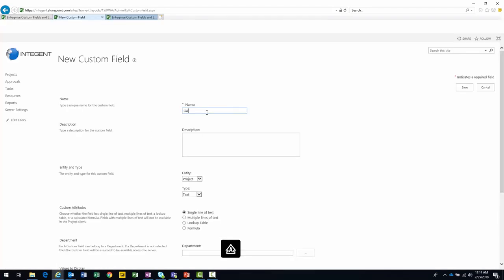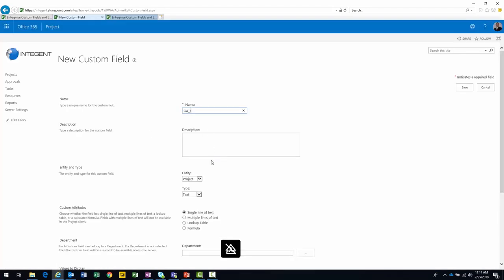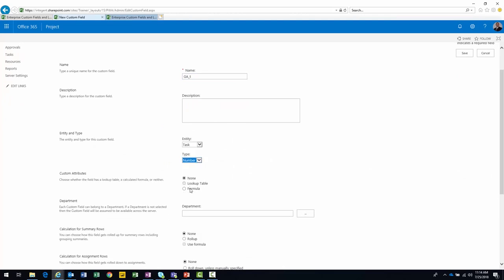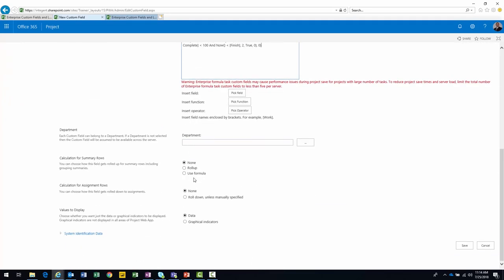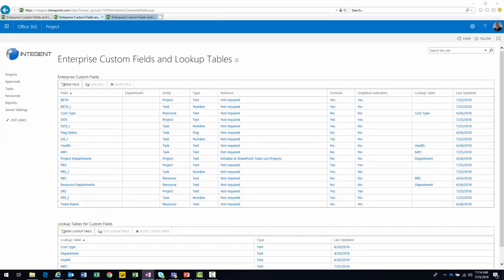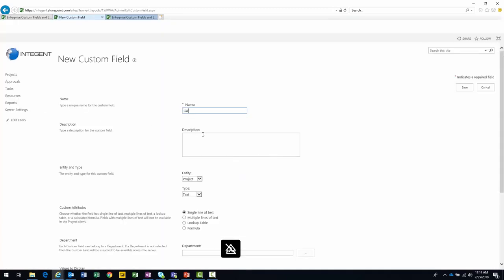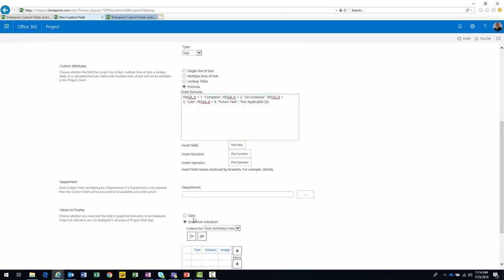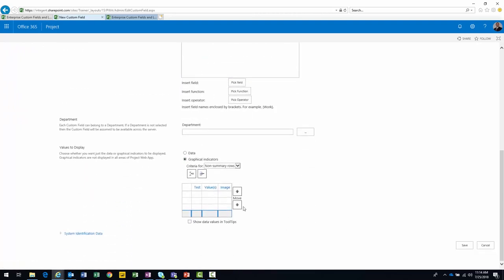Okay, GA underscore T, task, number, formula, paste it in. We said roll up max, roll down. There's my GA. And then we have just one more. GA, project, text, formula, paste that in. We said graphical, we need 2 more there.